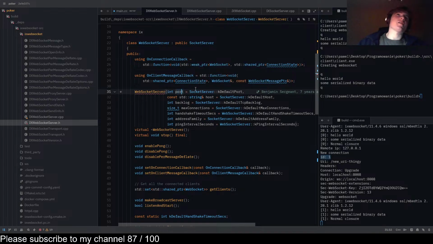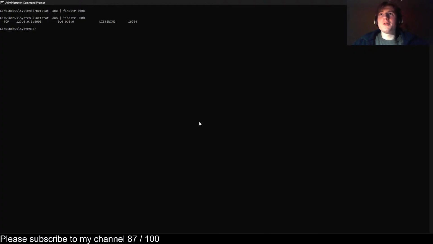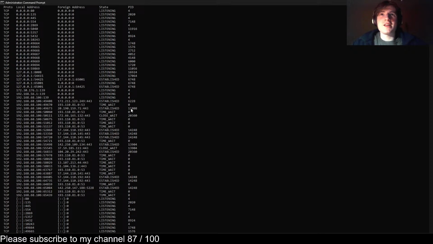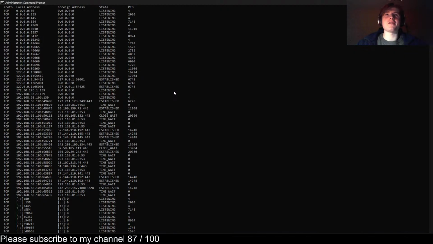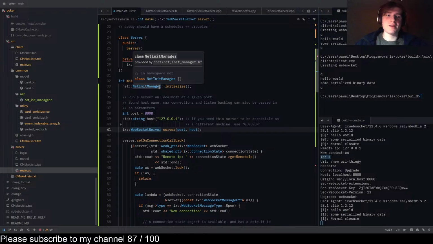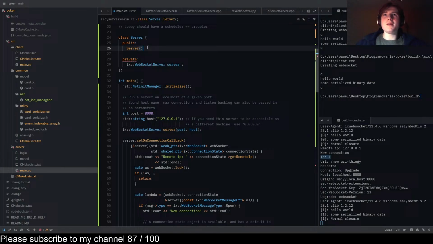Why would you take integer as a port? This is what I mean. This guy, he's a capable coder, right? He coded up a whole library. But look at this. When you look at connections, at ports, every port is an unsigned integer. Why would you ever use integer for a port? That makes no sense. You cannot have a negative port, man. Be deliberate in what you actually mean, and not just, oh, let's use integer for a port because I don't know that unsigned integers exist because I coded Java my whole life. God damn it.